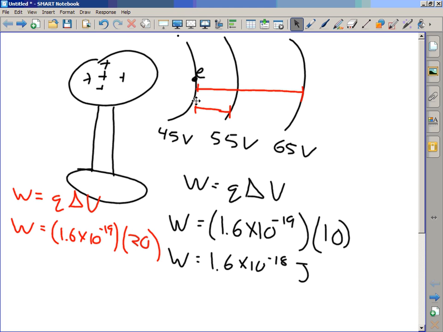Nice and easy. Let me talk about charge for a second, because I haven't addressed this with the electron. Charge is quantized. What do I mean by charge is quantized? What does quantized mean? Have you talked about this? Well, it means that it has the smallest unit. Yes. It has a smallest unit, and there is no in between.